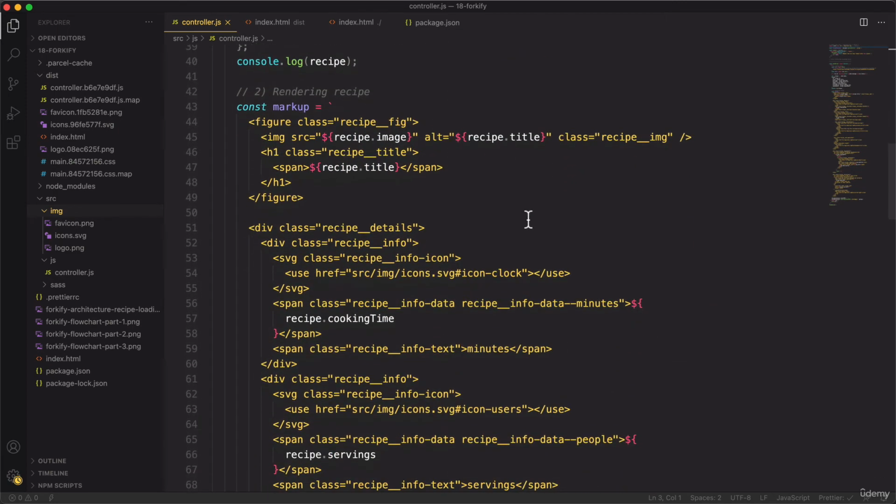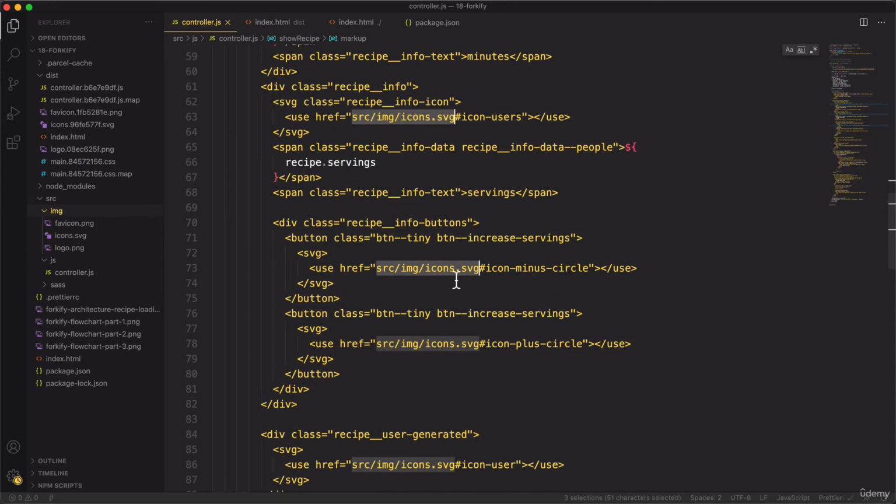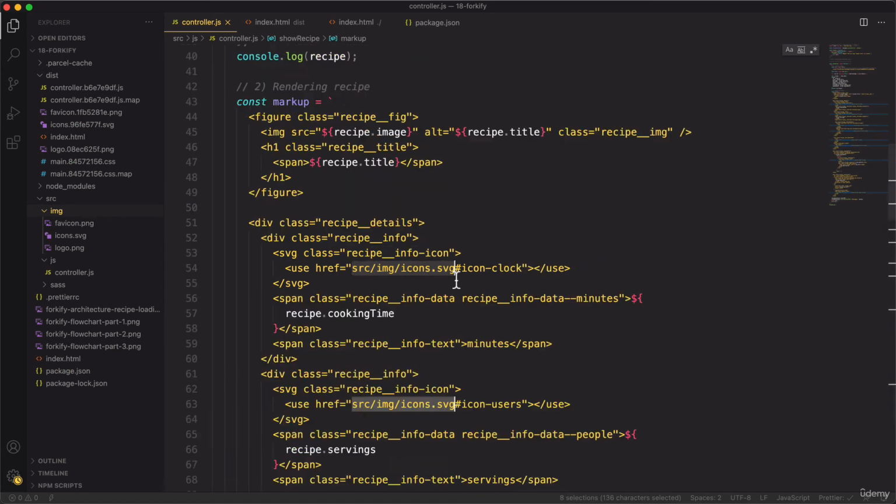So everywhere it says icon, so everywhere we have this old path, we now want to replace it simply with the icons. So let's select all of them using Command or Control D. Or if that doesn't work for you, you can always probably use Command F or something like that. But anyway, now we have all of them selected at the same time.